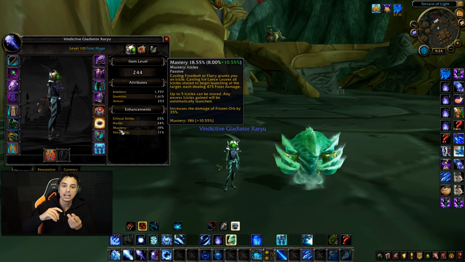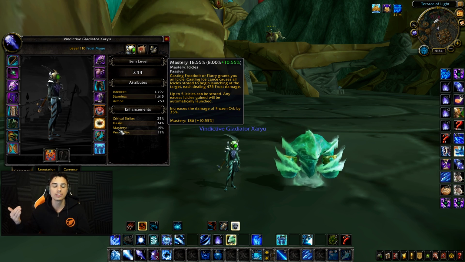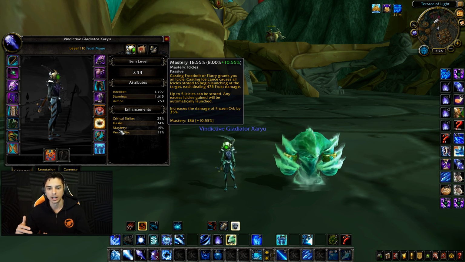The first difference is it's Frostbolt and Flurry, not just Frostbolt. What does this mean? It means you can get icicles much quicker than if you were just trying to build them with only Frostbolts, how it used to be. It also increases the damage of Frozen Orb, so your orb is going to be hitting harder.